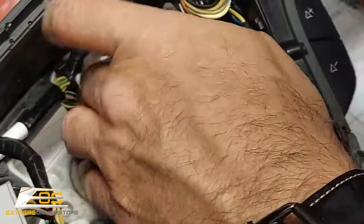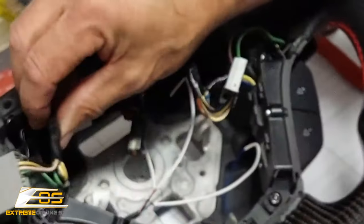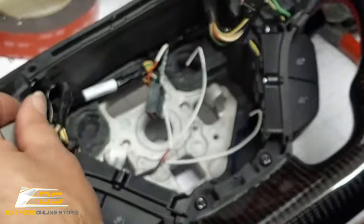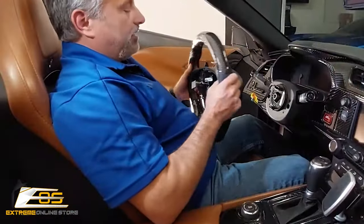And then we want to be careful not to cut any of the other wires, but we want to cut off that excess wire tie. So now we are set to go. We've got everything ready to go back into the car. So we are now back in the car.